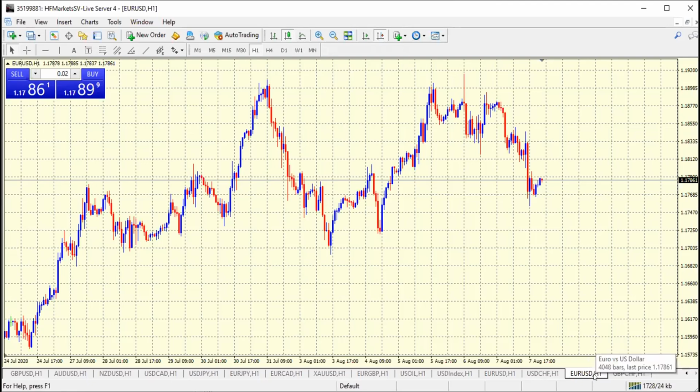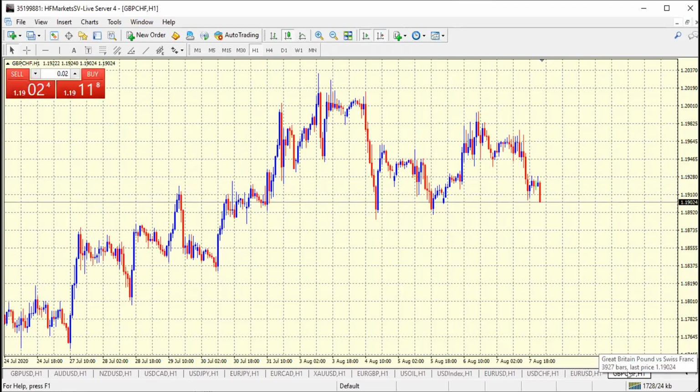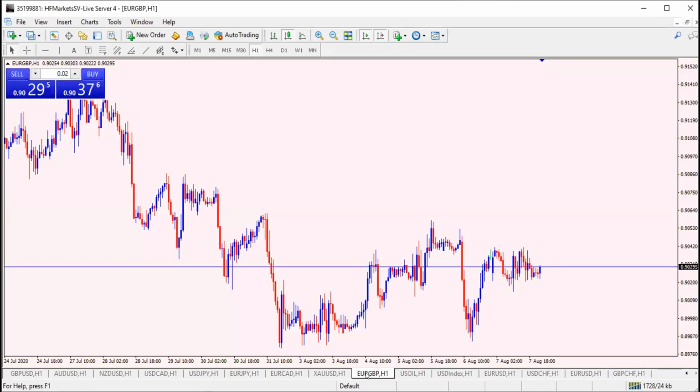So we have the base and the quote. For GBP CHF, that's the Great Britain pound versus Swiss francs. GBP is the base, while CHF is the quote. For Euro GBP, Euro is the base, GBP is the quote.